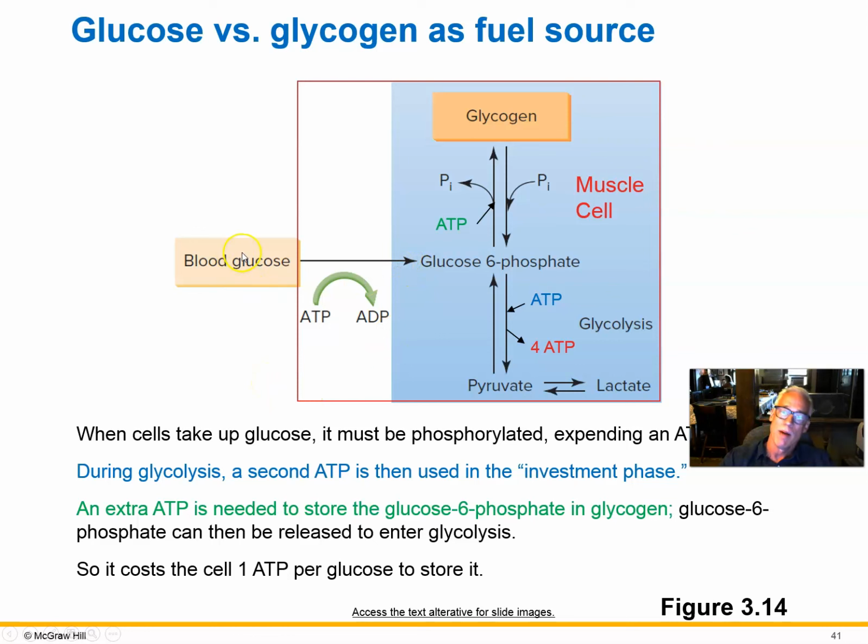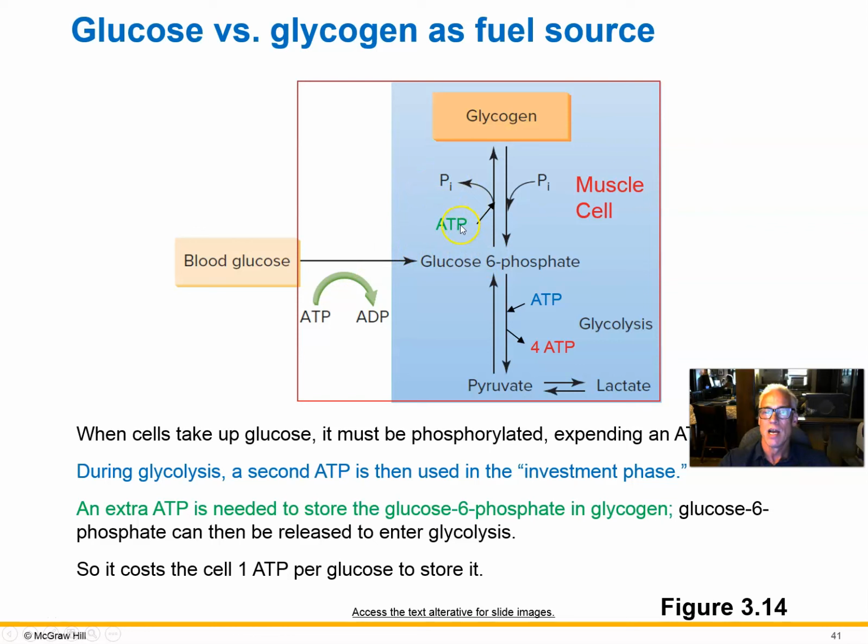One thing we should talk about, usually muscle cells are using glucose stored in the form of glycogen. So in the muscle cell will be some glycogen, which is just a big polymer, big collection of glucose molecules all concatenated together into a big tree-like structure. And in order to make glycogen, glucose molecules first have to be phosphorylated to form glucose 6-phosphate, uses up an ATP. And then we need another ATP in order to store that glucose 6-phosphate in the form of glycogen.